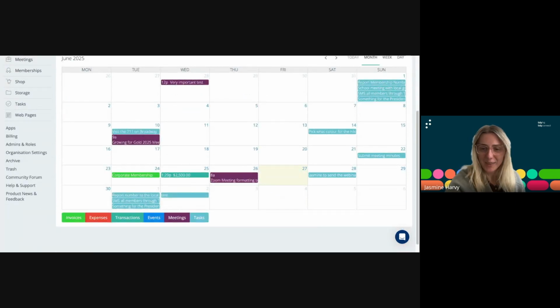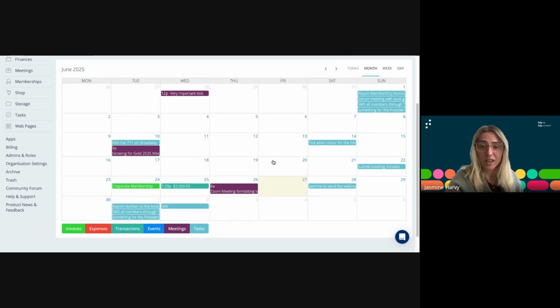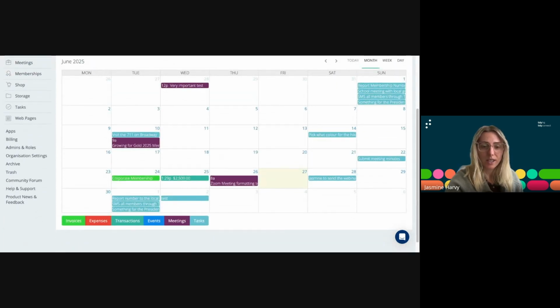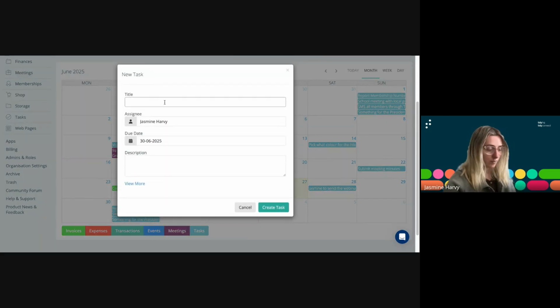What we want to do here is create a task directly from this dashboard. If this is a to-do list and it's due this month, I'll put that date in. Let's just say June 30. Like so, this creates a quick view task essentially. Let's just say submit end of financial year details, assigning it to myself.